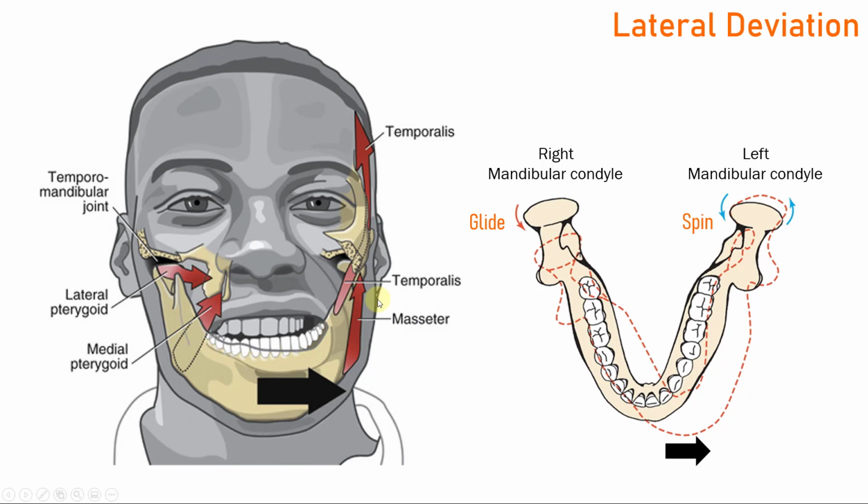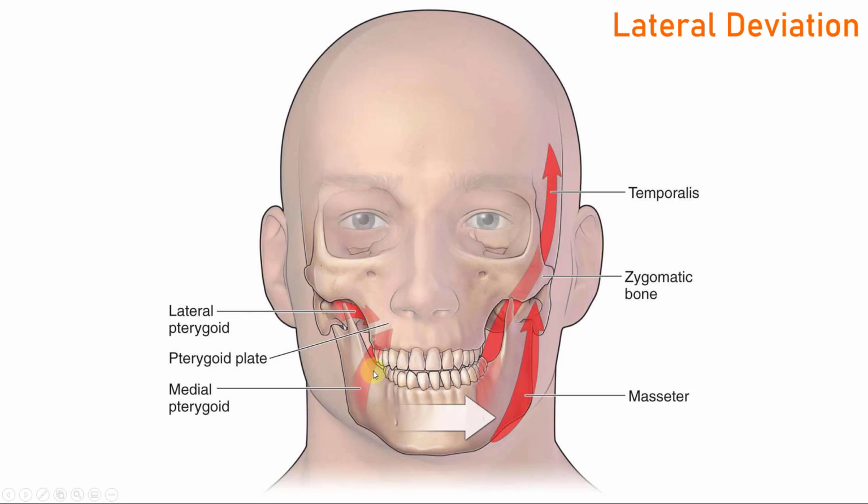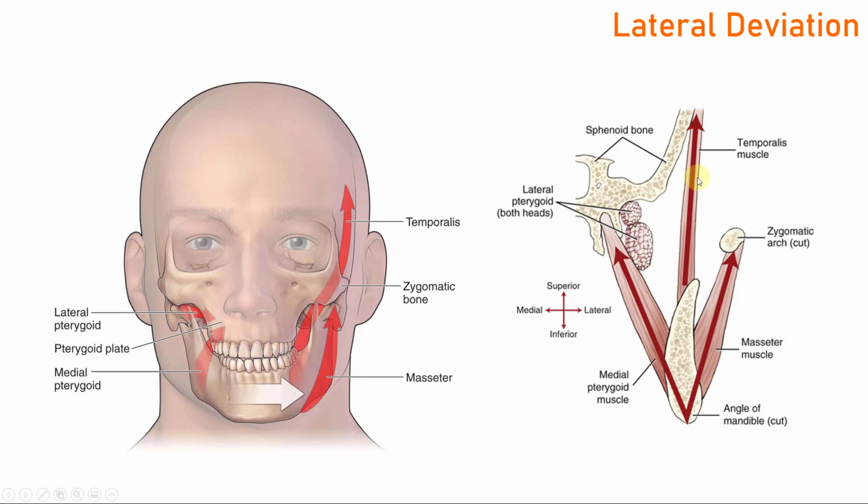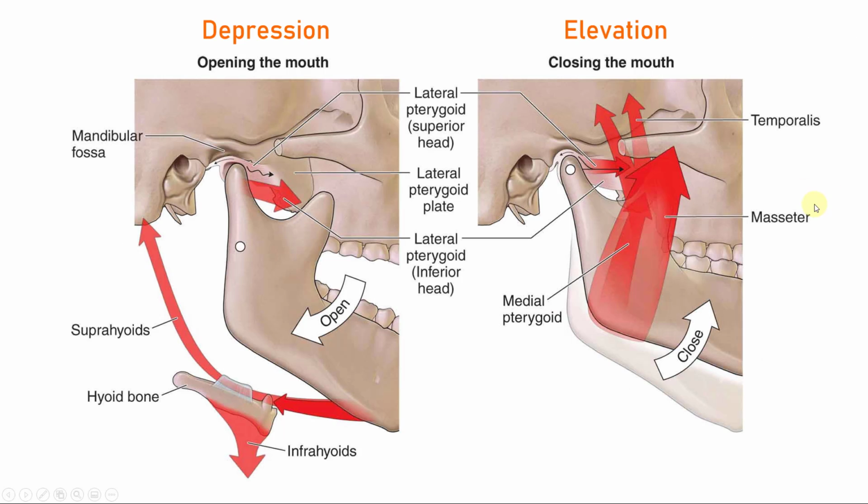And the temporalis and masseter, they're superficial on the outside of the jaw. They're going to pull to the ipsilateral side. And you can kind of see that here with the medial and lateral pterygoid. Again, you can see the direction of pull, and so looking at what joint action you are doing. And again, you can appreciate the temporalis and the masseter on the outside pulling the jaw in this direction, because you can see their vertical components are opposite of the medial pterygoid. It has more of a medial horizontal component, and the temporalis and the masseter have a lateral horizontal component.